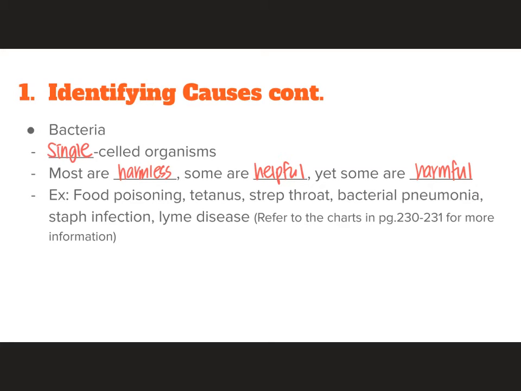We've briefly talked about it when we're going over our first few chapters, our first 2 quarters. We talked about how we have so many bacteria on your skin, on your body surface, everywhere that you are encountering. So obviously you're going to see a lot of different bacteria that are going to affect you. We have some examples such as food poisoning, tetanus, strep throat, and bacterial pneumonia. And we also have staph infection and Lyme disease.